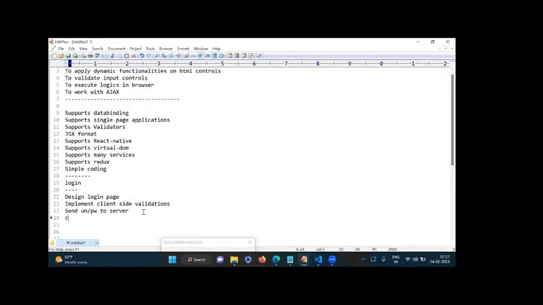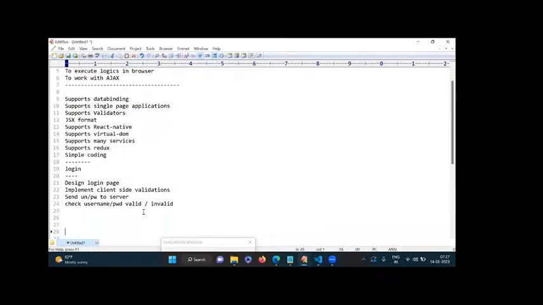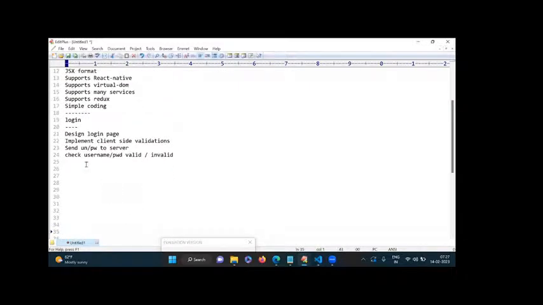Next, check whether the username and password are valid or invalid. Next, redirect to either the welcome page or the invalid page. We are redirecting to that page. So these are the steps involved in this login form.